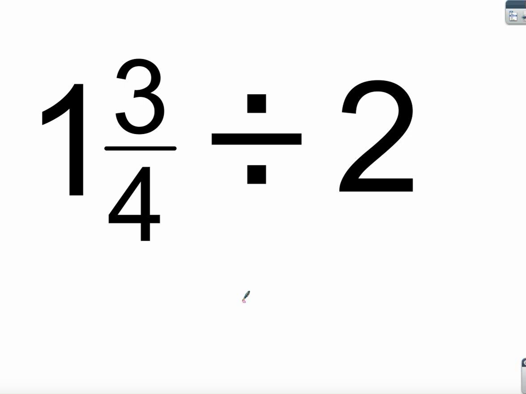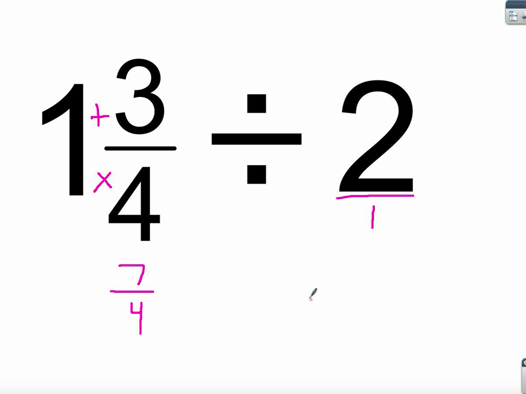Alright, let's try with a mixed number. Now, we worked earlier this year how to change a mixed number into an improper fraction. And we saw there's a little technique where we could put a times and a plus. So we go 4 times 1 is 4, plus 3 more is 7/4. Okay? Now this one, remember, has a 1 underneath it.